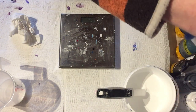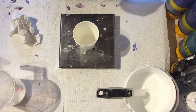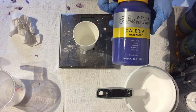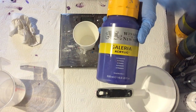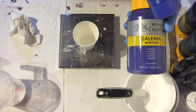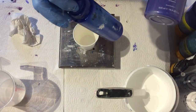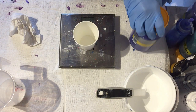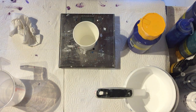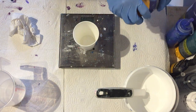So how do I mix the paints? I'm going to mix an ultramarine color. I'm also using squeeze bottles, and on the squeeze bottle I write down what I've added in the squeeze bottle. So what I'm doing, again, I'm going to weigh it.